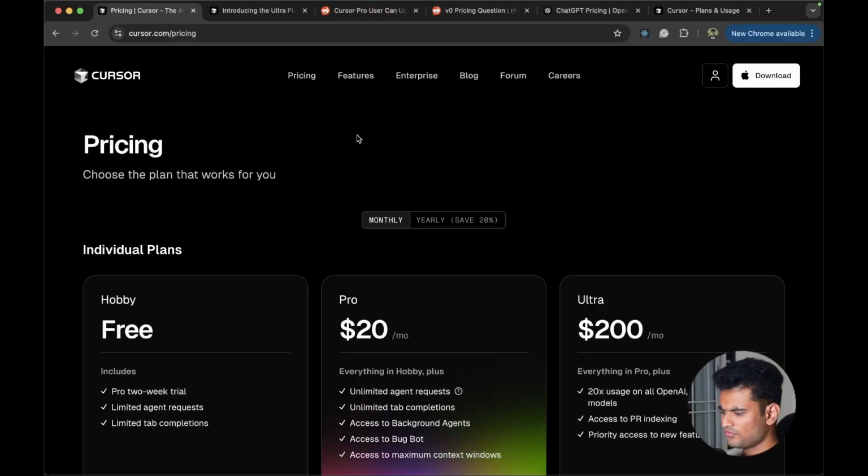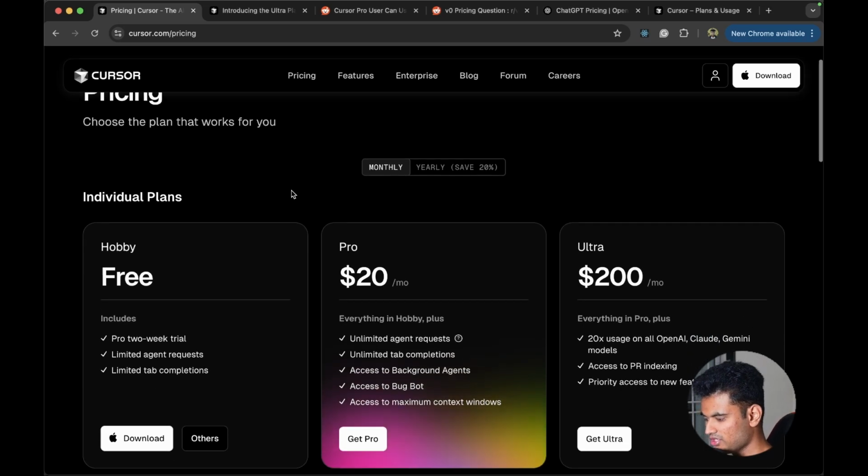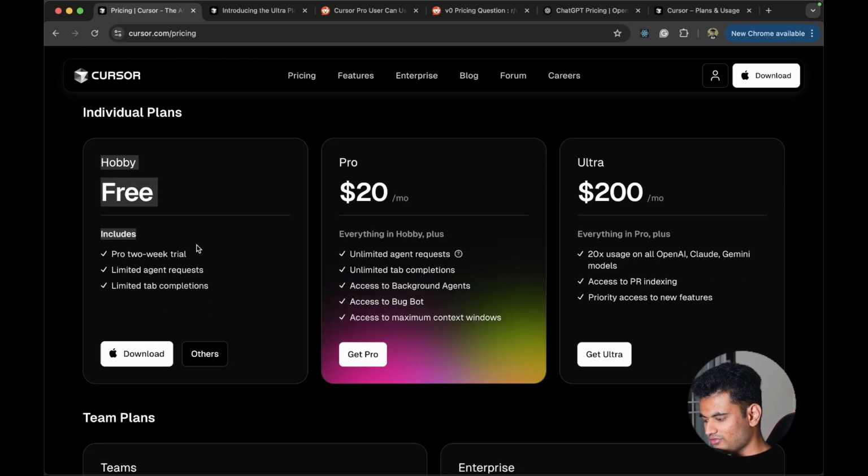All right, so first of all, I am going to show you the Cursor pricing page, the newer pricing page. So here we have the hobby plan, which is free, which basically there is nothing you can get here. Like I'm pretty sure there are like 10 messages and then it just runs out. And then pro plan, which is the original plan, which everybody loved and used for all this time. And it has now unlimited agent requests.